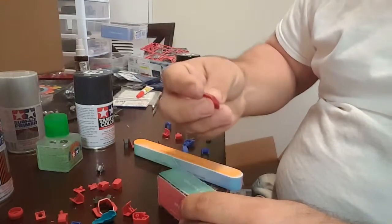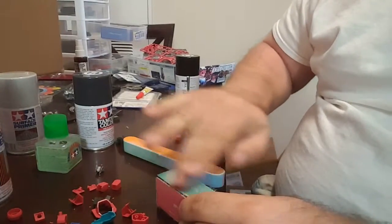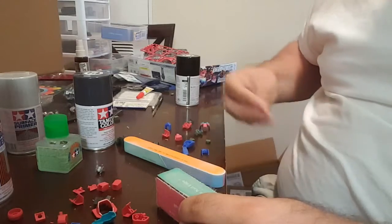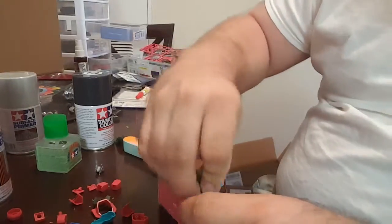Kind of buffed these up last night, so they might actually be okay right now. Now, like I said before, the gunship gray is the question mark. Like, how is that gonna look? That's why I chose so few parts to be that color.